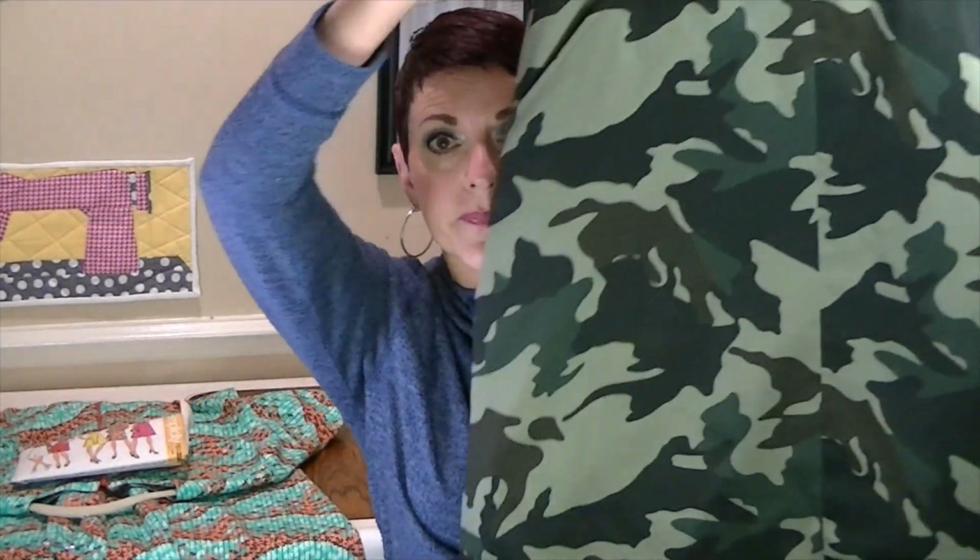And this is a great pattern for beginners. So, like I said, if you are a beginner or know a beginner, check out my tutorial for how to sew this step by step. And I will insert pictures of me wearing that so you can see what it looks like on.